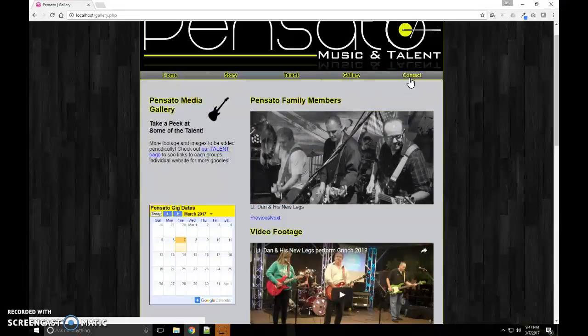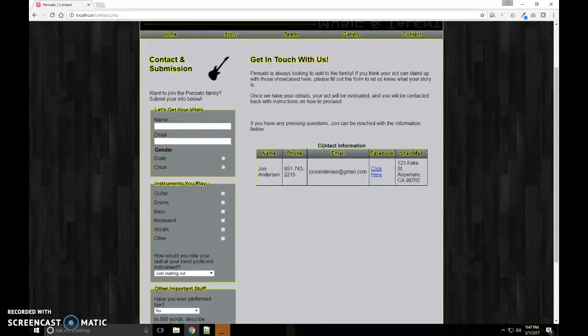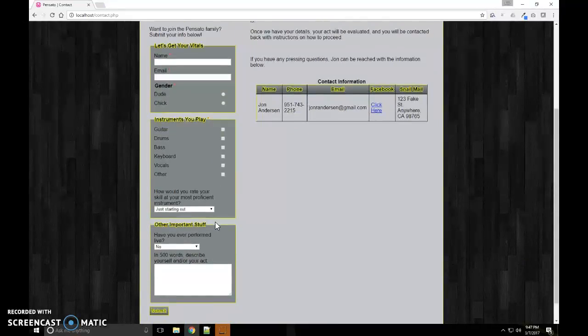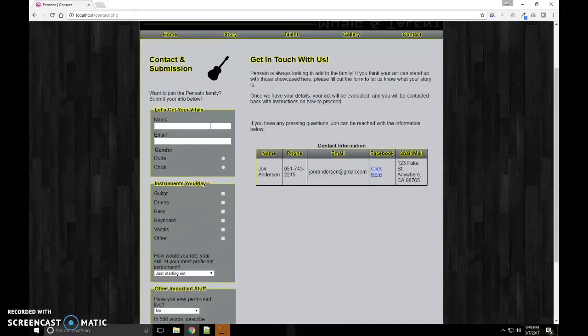The last page is the contact page, and on here there's actually a PHP form that was put in. I must disclose that the code for the PHP was not written by us. It was given to us as it was just an introductory class, basically on the tenets of HTML and CSS. But the JavaScript and PHP for this website were kind of given to us. We were just kind of plugging in our own values.